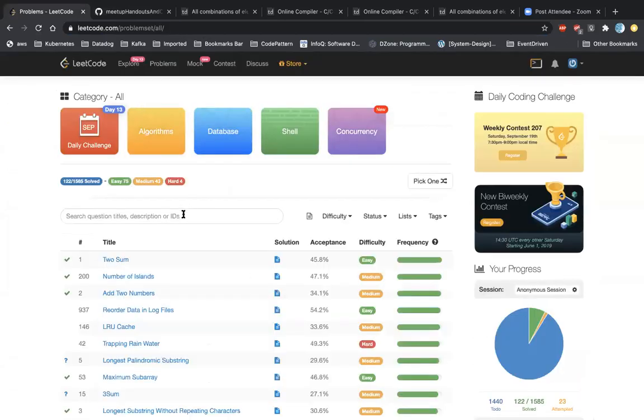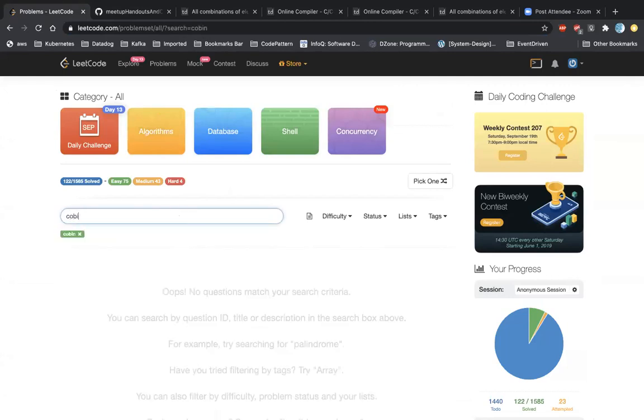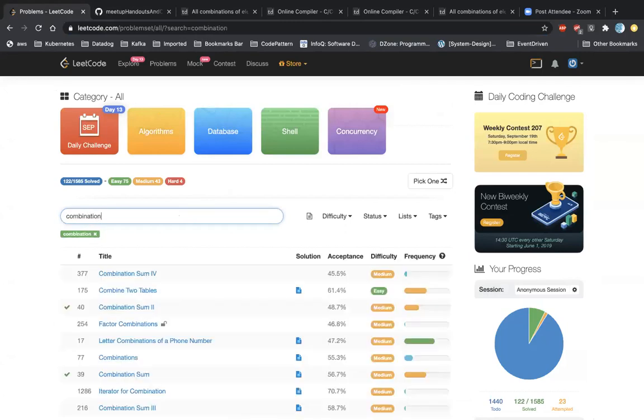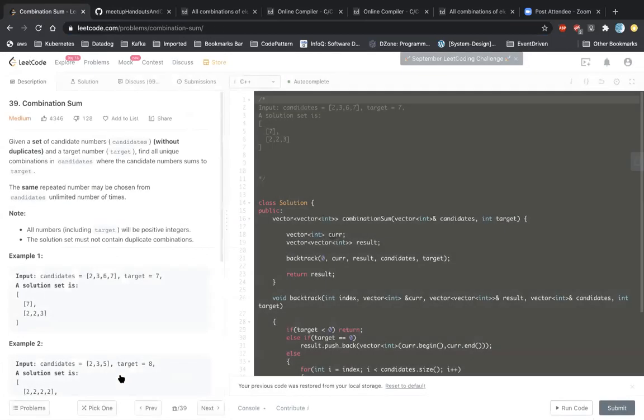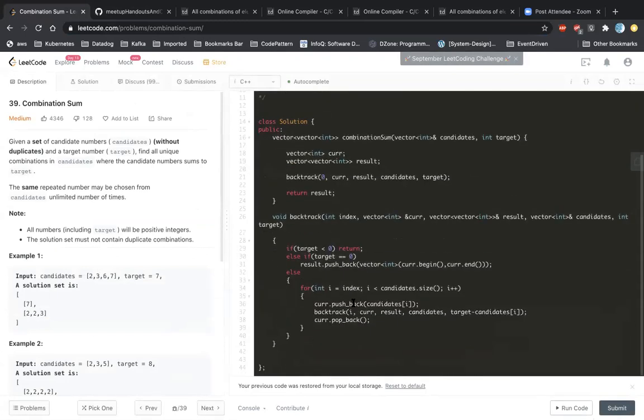So that's also good. Okay, so we can look at the solution, I believe.